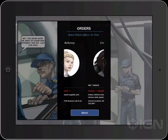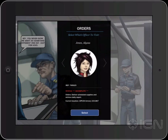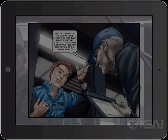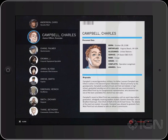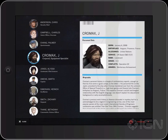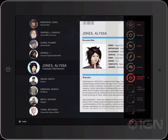And here is an example of one place where we let the user make some choices. So the reader can decide who they want to go visit first. We'll go visit Alyssa in the armory because she takes care of all the guns. As you start meeting these folks, we also unlock a bunch of backstory for them. This is kind of our little Nerdopedia section of the graphic novel, and we can go read up on some of the other crew members, including Alyssa's history and biography.